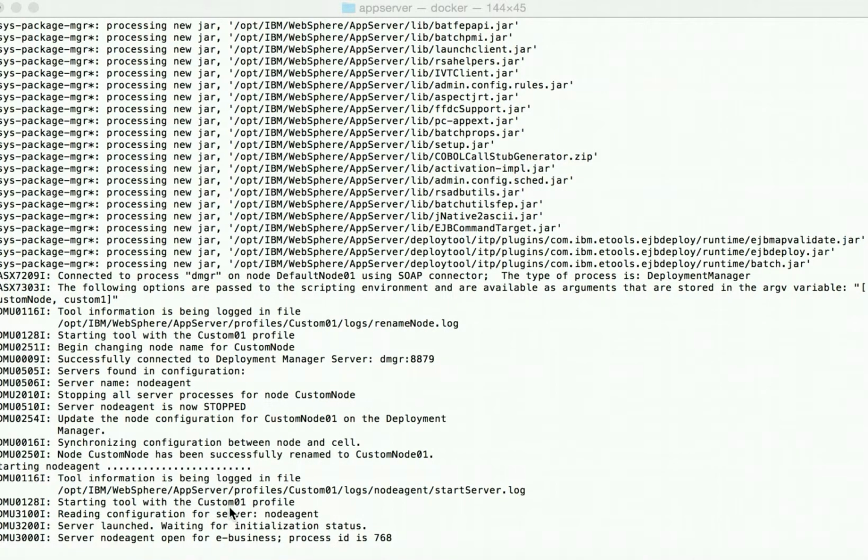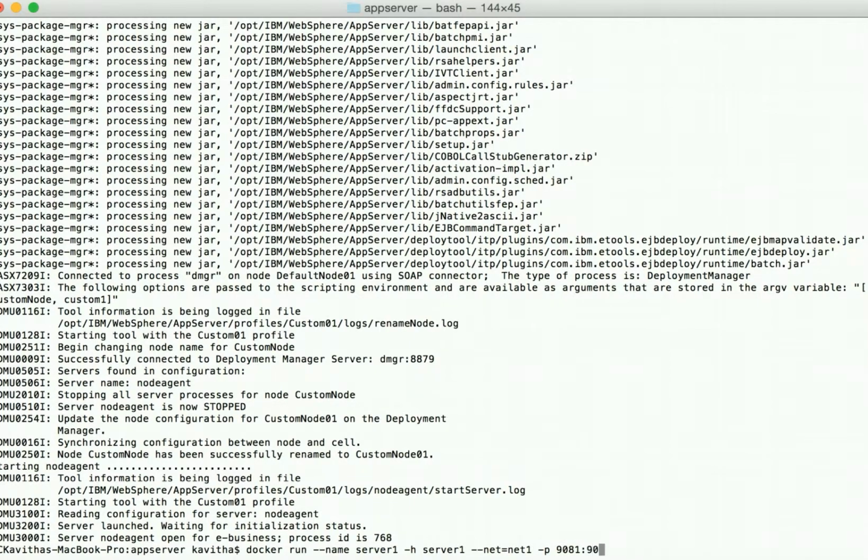Now let us start a container using the app server image. Docker run --name. We'll give the name as server1 and the host name also as server1, and then again we will do the port mapping. Before that, let's specify the network net1 and then port mapping 9081 to 9080.